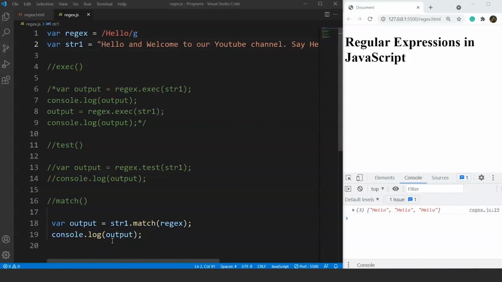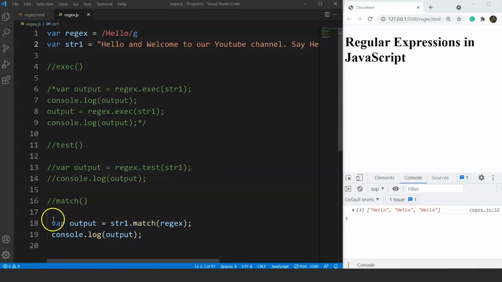Now we are left with one more method, and the method we are going to discuss now is pretty important because we'll use this method in future as well. The last method is the replace method, which is used to replace something in a string. We can either replace the first matching word or all the matching words in a string. If we are using the global modifier, then all the words will be replaced. Otherwise the first matching word will be replaced. So the syntax for this method goes like this.